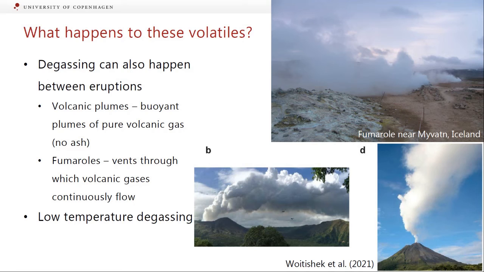You can also get this kind of low temperature degassing we were talking about before. So one option are volcanic plumes, and it's almost like a volcanic eruption, but just a plume of volcanic gas. There's no magma, there's no lava involved. These are almost pure gas. And the other thing are fumaroles, which are vents through which volcanic gases continuously flow. This one up here is from Mývatn, which is a lake in northern Iceland, and I can't quite remember the name of the volcano it's associated with, but this place looks like a moonscape, the soil's all white and yellow and red and bizarre, and there's constant plumes of gas escaping, and there's some weird mud pots that are bubbling because they've got volcanic gas continuously going through them.